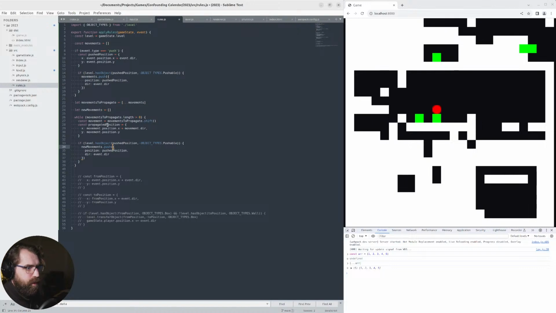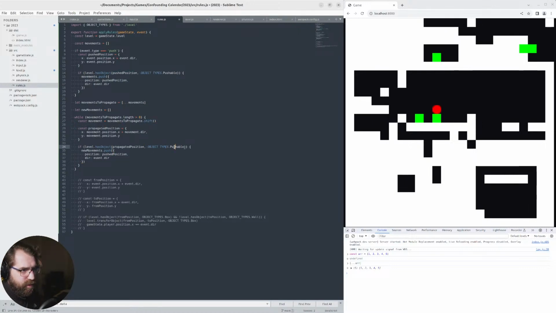If propagated position has a pushable, then new movements has propagated position and the event dir, although that will always be the same, but whatever, movement dir. Okay. That I think is fine.